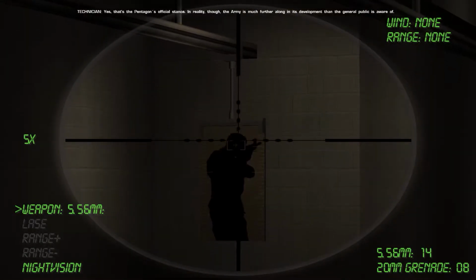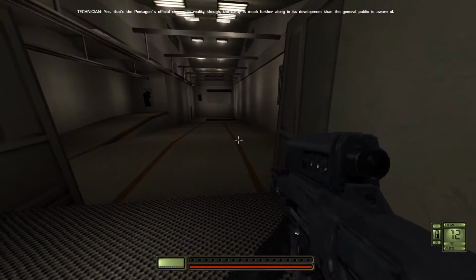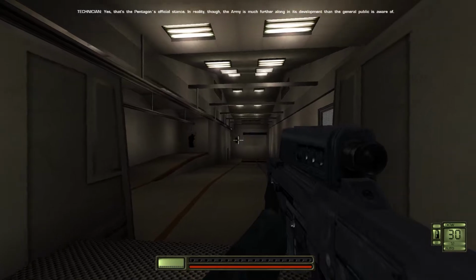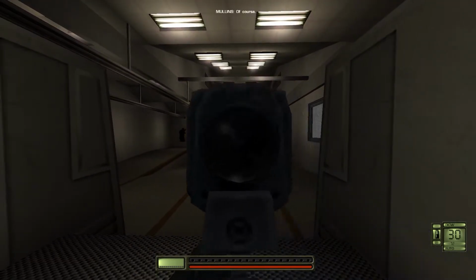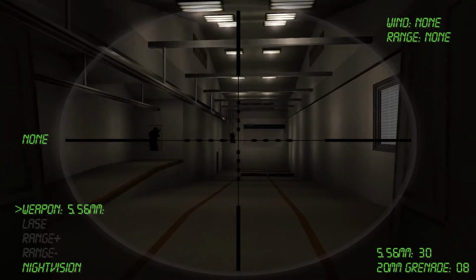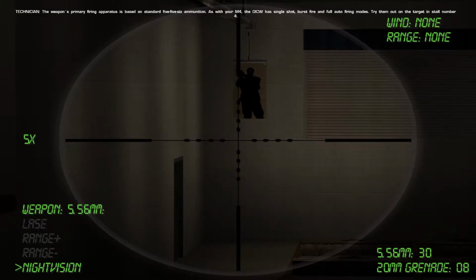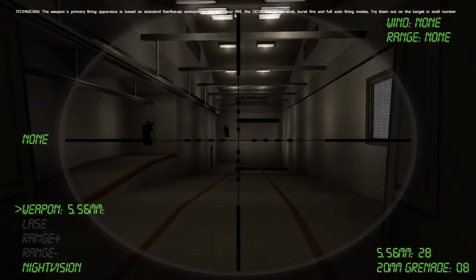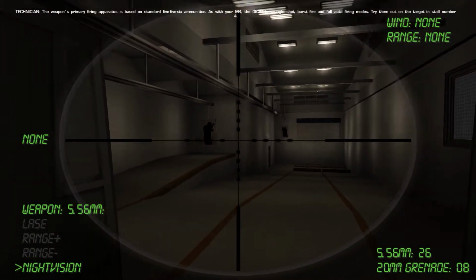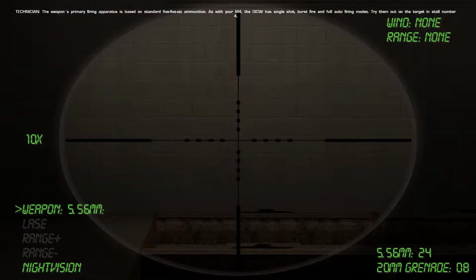Yes, that's the Pentagon's official stance. In reality, though, the Army is much further along in its development than the general public is aware of. I see. Let's try it out, shall we? Of course. The weapon's primary firing apparatus is based on standard 5.56 ammunition. As with your M4, the OICW has single-shot, burst fire, and full auto firing modes. Try them out on the target in stall number 4.